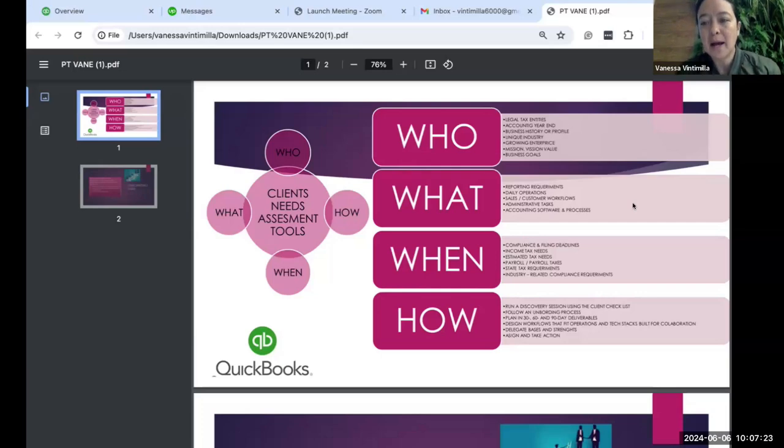The sales and customer workflows. This is another important thing. Are they going to invoice their clients? Do they need an invoice for that, or is it just a sales receipt? So we need to know how they want to invoice their clients. This is very important because that's how they will get the money into the business. So I think this is very, very important when we set up a client on QuickBooks.